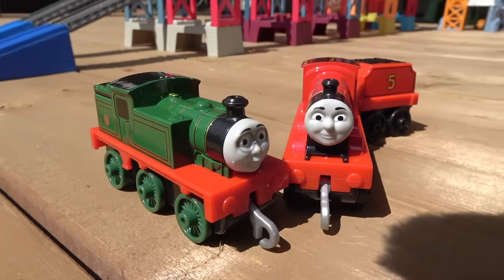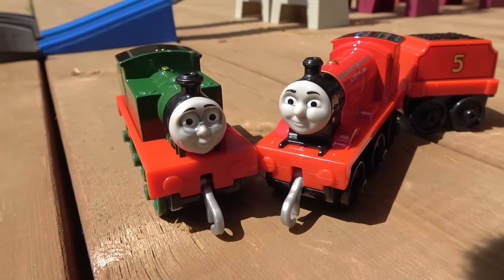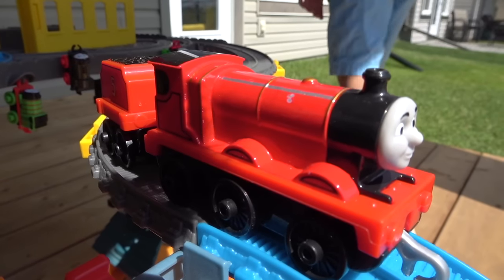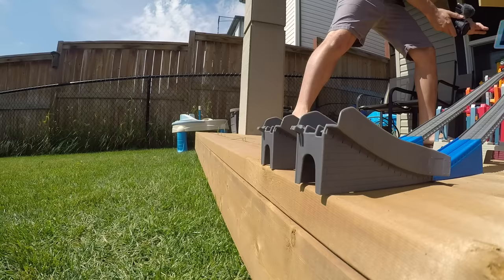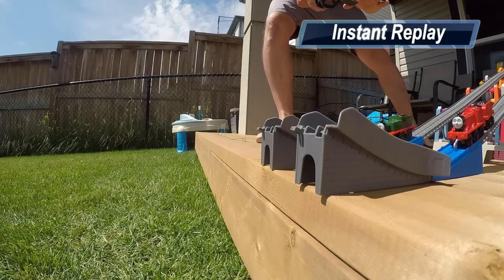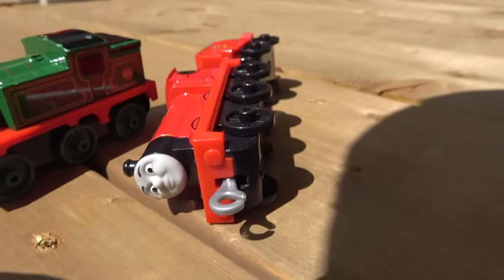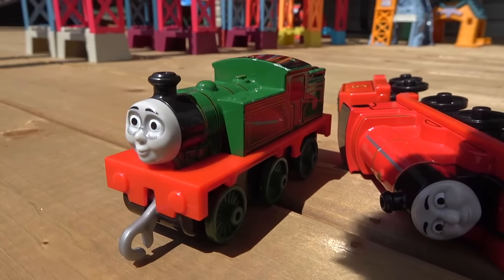Another great competition — Whiff of Whiff's Waste up against James, the most splendid red engine on Sodor. It's like the dirtiest versus the cleanest here! On your marks, get set, go! Whiff doing very well, eliminating sea turtle Thomas and now James, the cleanest engine on Sodor. There's some lesson to be learned in there somewhere, I think.